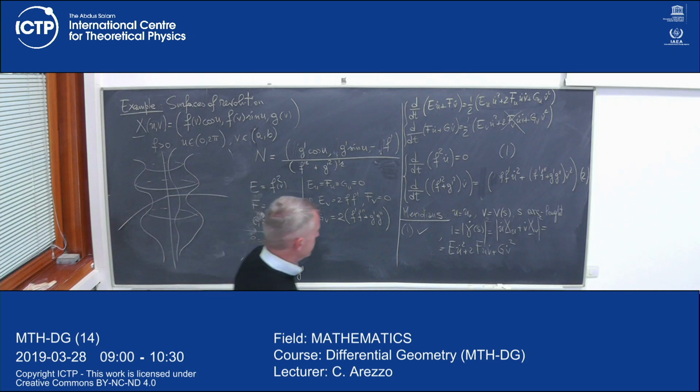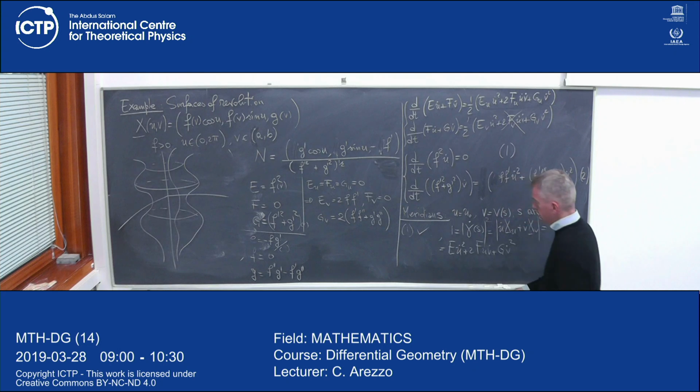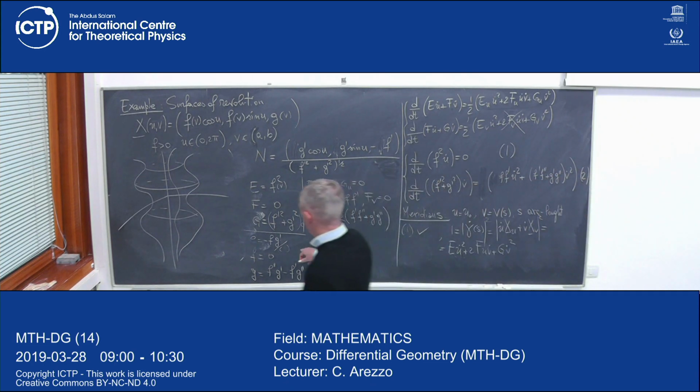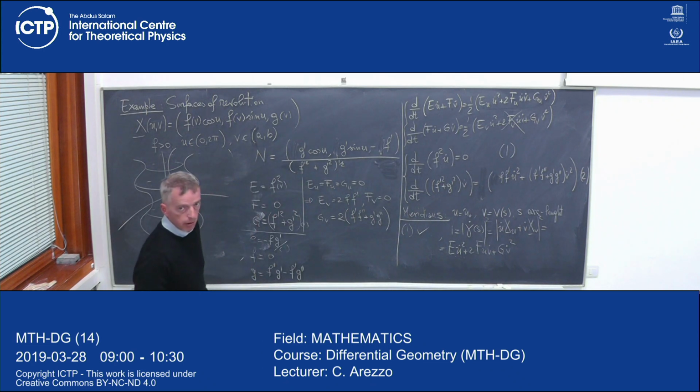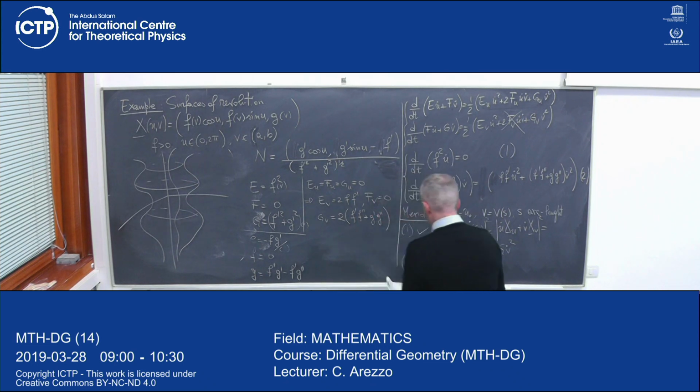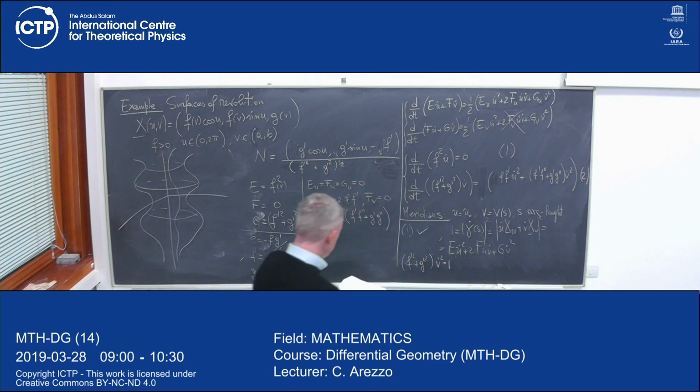Okay, so this implies what? On this special curve, of course, u is fixed, so u dot is 0. So this disappears, and this is just saying what? That G that we know, G is here, for sure, I didn't erase it. So what kind of equation is this in terms of the functions f and g? This is saying that f prime squared plus g prime squared, this is g, times v dot squared, is equal to 1. Okay?